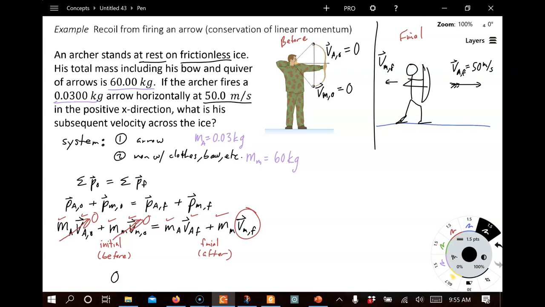So, that whole term is gone and that whole term is gone. And what are we left with? Well, we're left with zero on this side is equal to the mass of the arrow times the velocity of the arrow final plus the mass of the man times the velocity of the man final. And, of course, we're trying to figure out what is the velocity of the man. And we need to do a little bit of algebra and then we're going to plug in our numbers to solve for it. So, a little bit of algebra here. Mass of the man times the velocity of the man final. I'm going to subtract the other term to the other side. So, the mass of the arrow times the velocity of the arrow final. And, finally, we're going to divide by the mass of the man on both sides. And when we do that, we'll come up with an equation for the velocity of the man after he shoots the arrow. Minus M_A V_A_F divided by mass of the man.